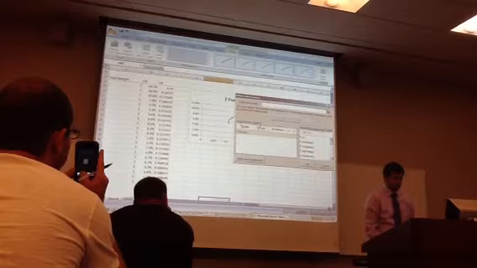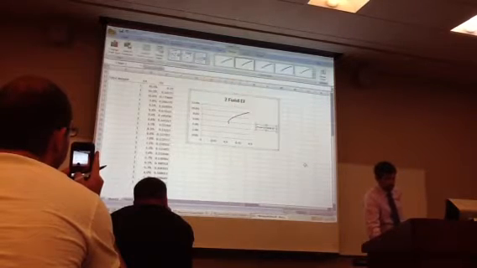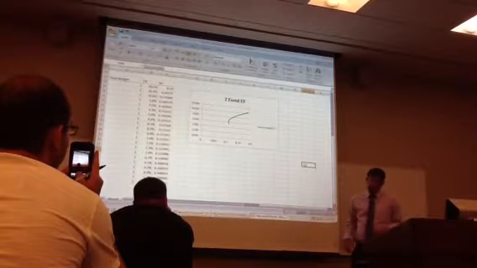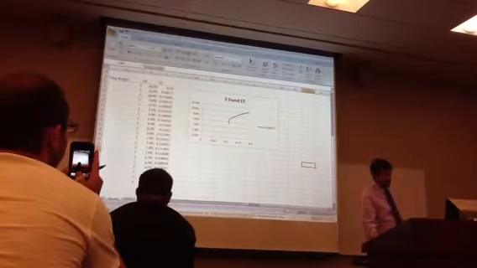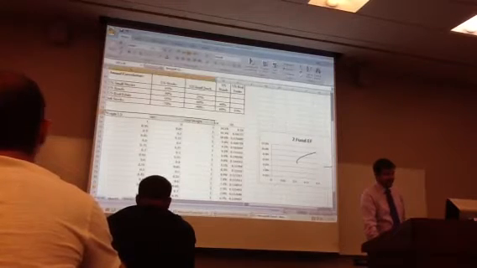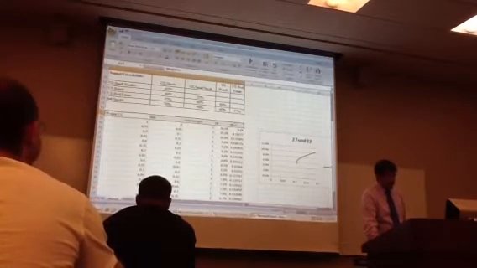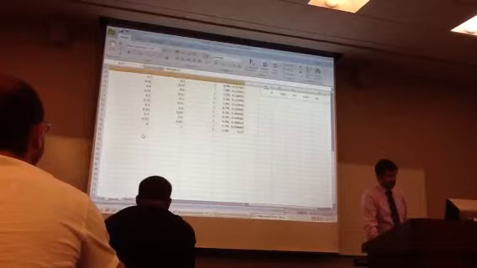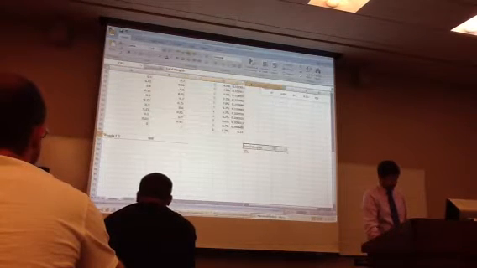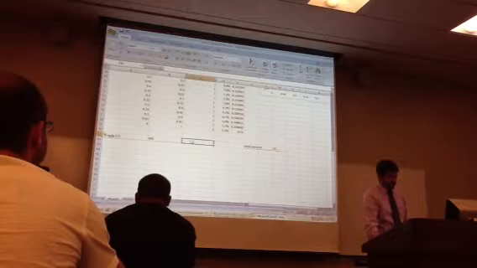Efficient frontier. Now, that's the easy part of the project. Glad I showed it to everybody. For the tough part of the project, we have 3 more weights in here.